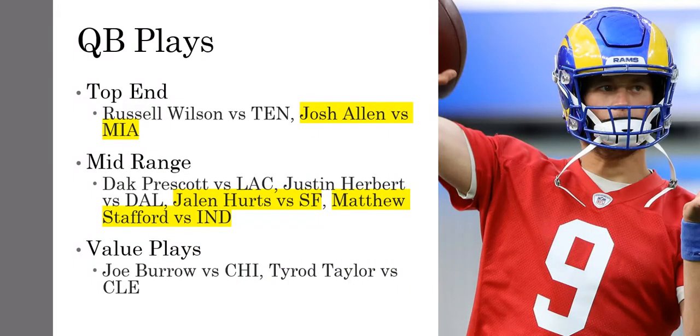With all that out of the way, let's get into the quarterback plays this Sunday. We got a couple I really like at the top end. First thing about this slate I really want to mention is that the mid-range is super strong — mid-range at quarterback, mid-range at running back, mid-range at wide receiver. A balanced approach is what I'm looking at for this Sunday, though I still have a couple of guys at the top I want to mention.